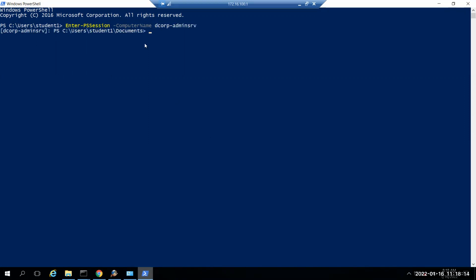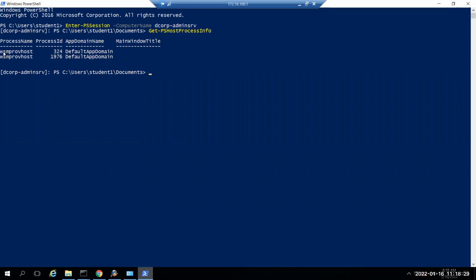And I can now interact with the remote machine, dcorp-adminsrv. And we are running inside the process wsmprovhost. All right. Now you can run commands as if you are on that particular machine.